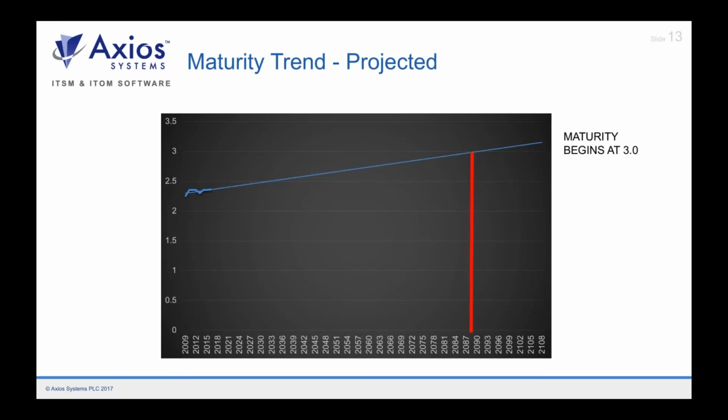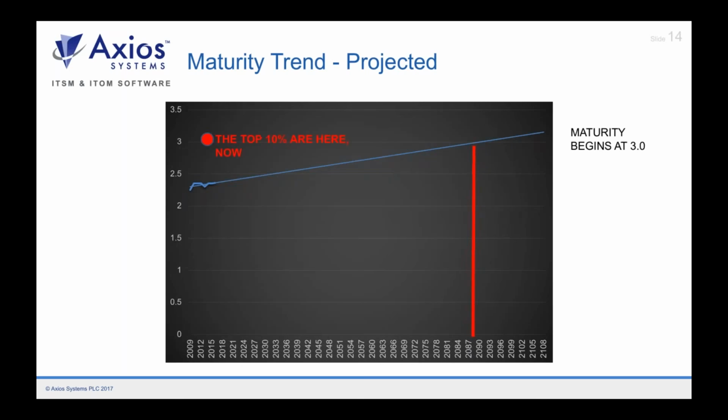At this rate, it's going to take us about 80 years to achieve an average IT maturity score of 3.0, the level Gartner says is required to deliver digital business solutions. Clearly, this is not fast enough. IT needs to be more proactive and improve our capability in terms of efficiency and agility. So again, the golden number here is 3.0, and it's going to take us about 80 years to get there.